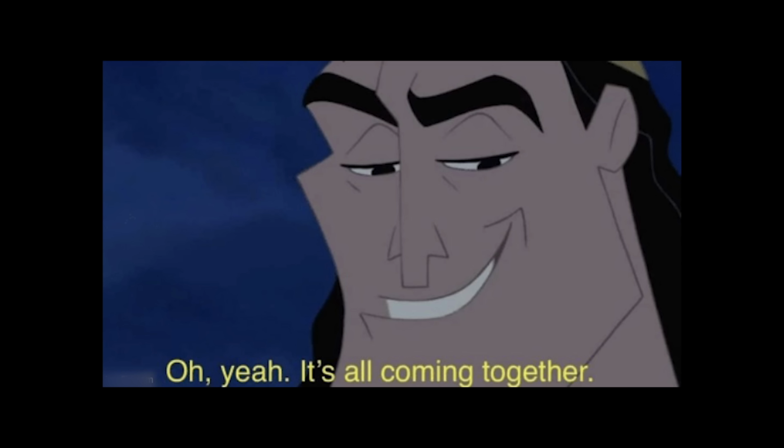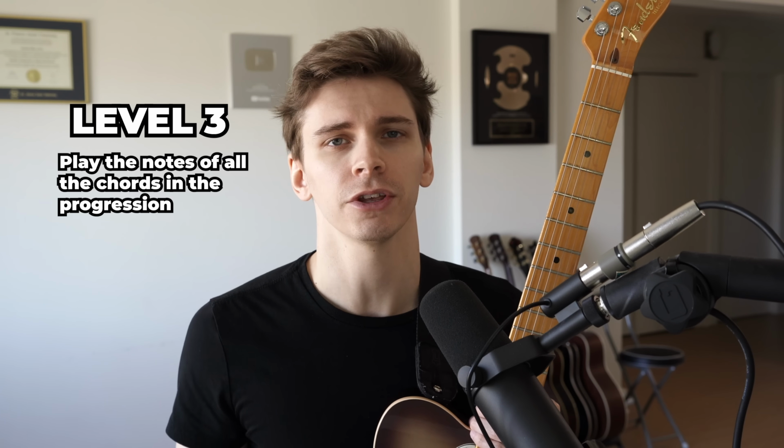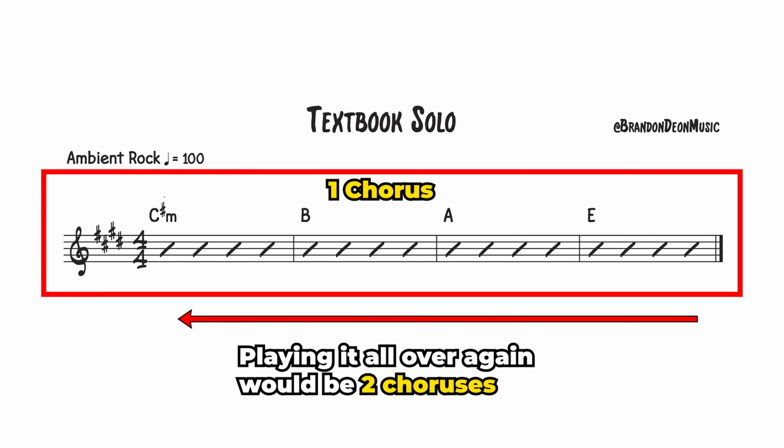It's all coming together now. If you're a bit more advanced, you probably found those first 2 levels to be incredibly easy. So for level 3, we're gonna play the notes of all the chords in the progression. And to keep things interesting, I'm gonna play 4 choruses this time. By the way, a chorus is just a full cycle of the chord progression.